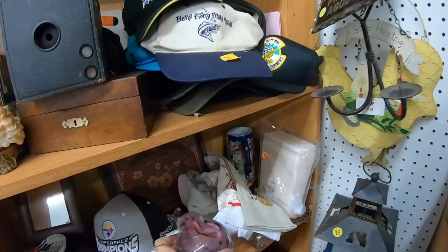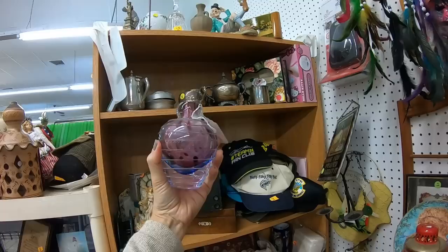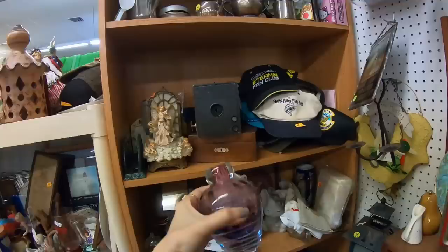All right, here is a beautiful vase. Does have a little bit of chipping along the ribs. And they want $5 for it. Very heavy glass. Quite beautiful. Should I get that? With a little bit of chipping. I think I'm going to leave that one behind. I wish it was perfect. Quite pretty. All right, so we're gonna leave that one. I see a little wood box there. I'm gonna try to dig that out.